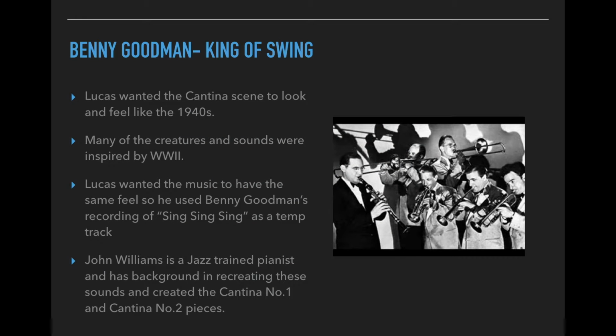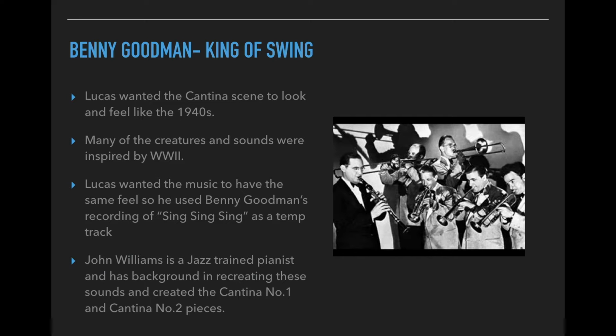These songs were actually inspired by Benny Goodman, who is also known as the King of Swing. Basically, George Lucas wanted the cantina scene to look and feel like it was the 1940s. And he had in mind a World War II inspired type of costuming. If you look at some of the creatures, one of them has something like an air mask. This air mask is actually designed after a World War II breathing mask. And some of the other characters look like they're from the 1940s as well. So if you go back and take a look at the scene, you might see that little inspiration.